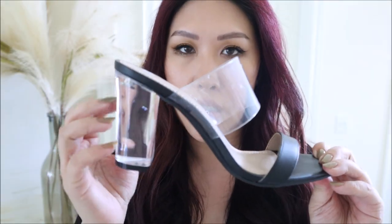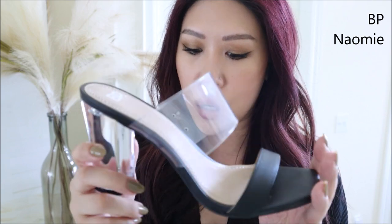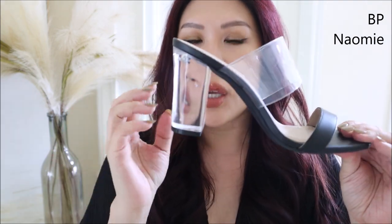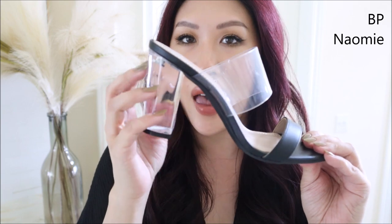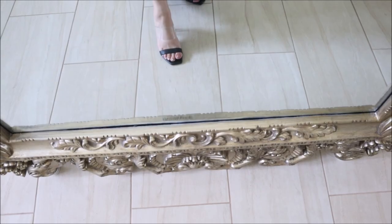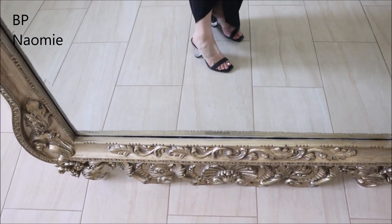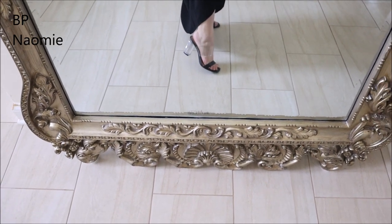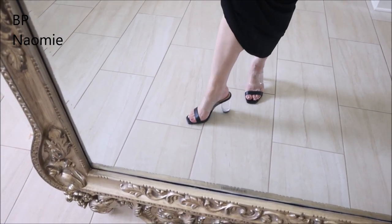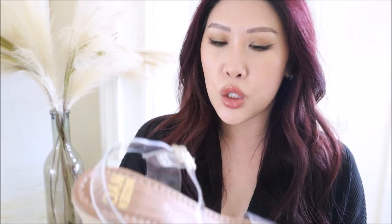The next shoe is from BP. It has an acrylic heel and a clear band that goes black — you can also get it in nude. This shoe is incredibly comfortable; the band keeps you in and you have a decent height. It's heavier than I'd prefer but the comfort level makes up for it. It has a slightly tapered square toe, which is elegant. This is a true size six on me and fits really well.